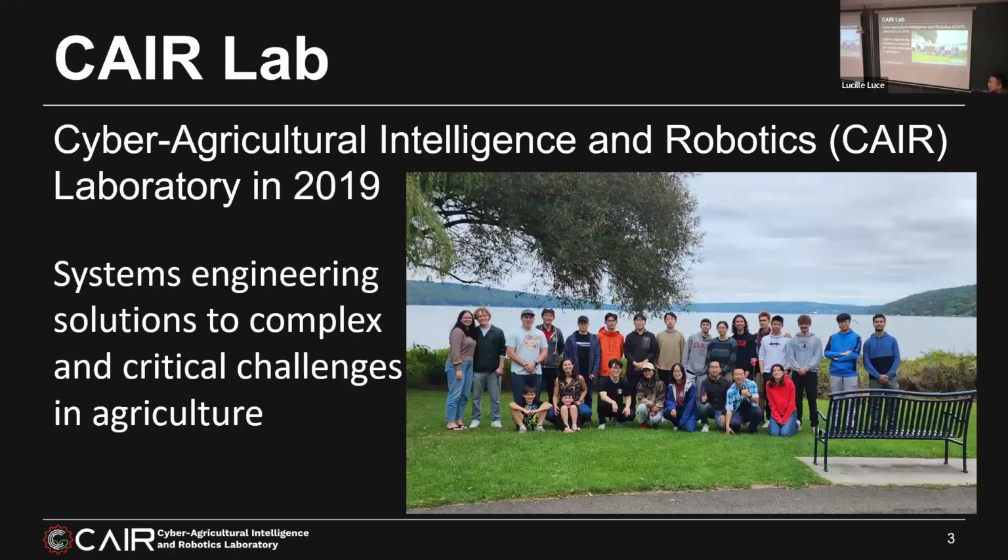So I established a lab, Cyber Agricultural Intelligence and Robotics Lab, short for CARE. So it reflects the two things. One is what I'm doing every day. It's basically multimodal sensing, robots, and then artificial intelligence, but with more a dedicated focus on the agriculture applications or the food applications. And second, I think CARE is the best word I can describe myself and my lab mission, that as engineers, we really care about our human society, which I'm very proud of.